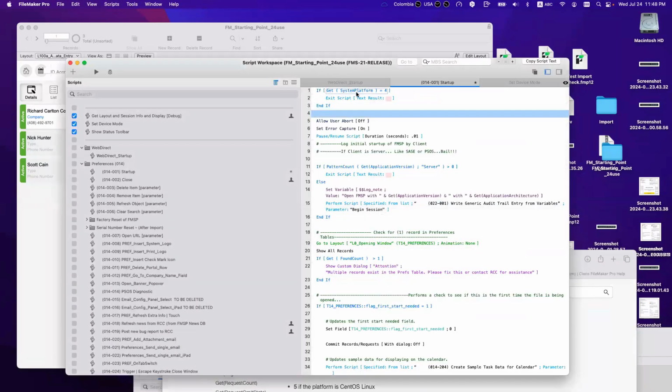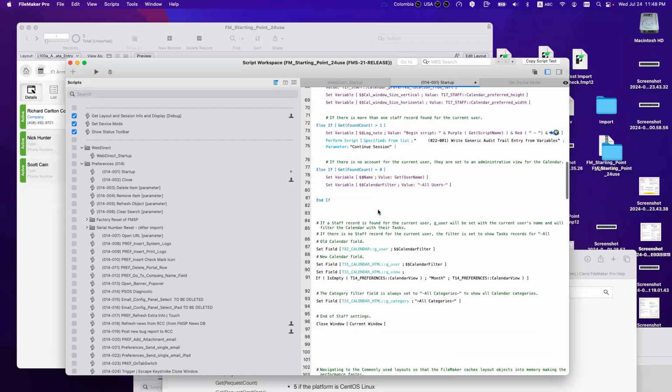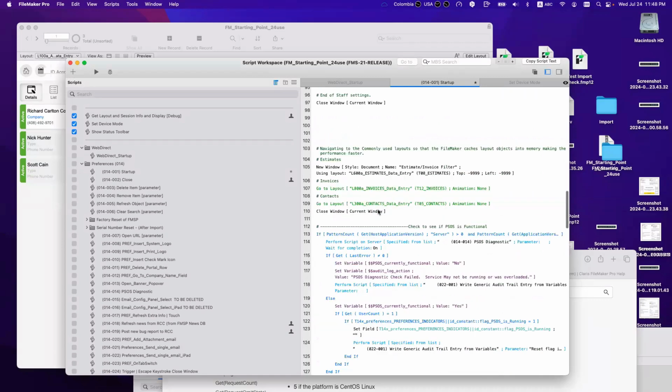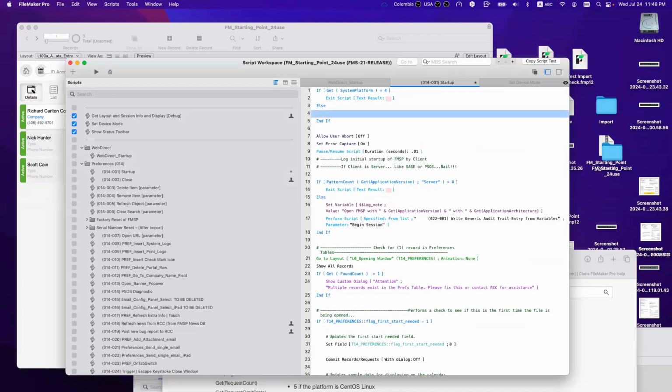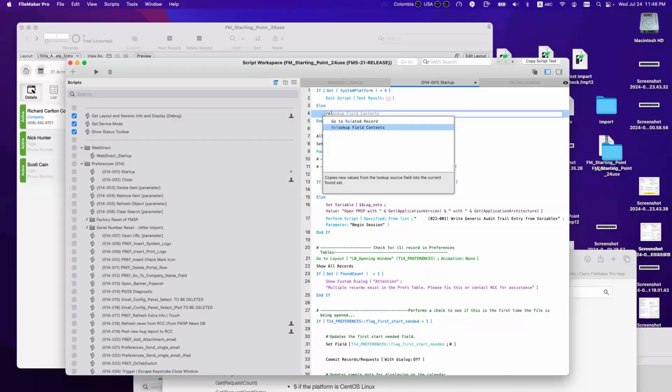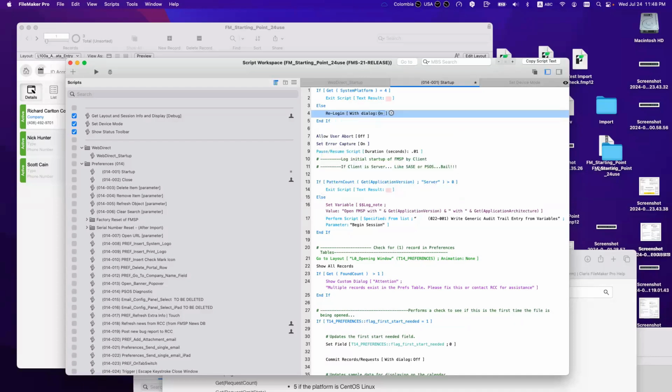So if 4, just exit all of this, because I practically don't need that. Else, if it's not WebDirect, then you do a relogin with the dialog on. So now you have the benefit of both.